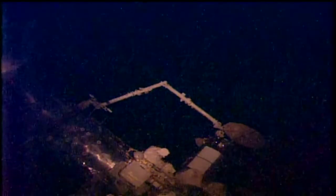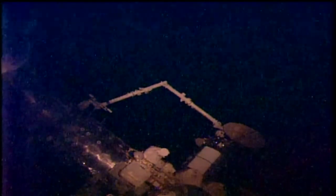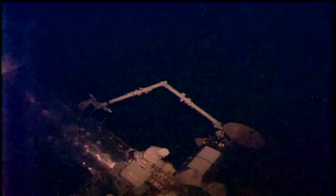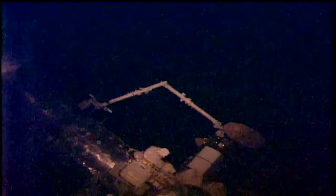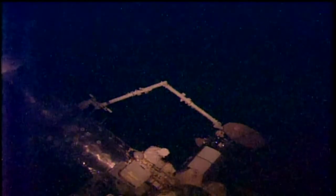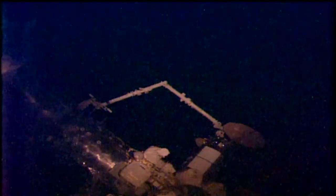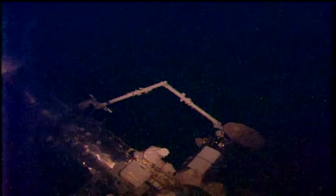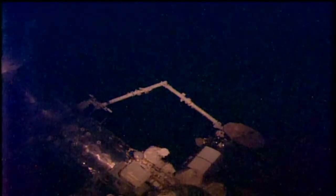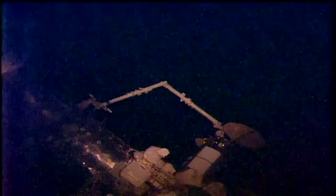We are currently in an orbital nighttime. This is a live view of the station's robotic arm, having successfully pushed in the Cygnus spacecraft into that common berthing mechanism. The robotics officer is working to drive the latches. That is only the first stage of our berthing. Our second stage is going to be when those bolts, all of those bolts, are secured.